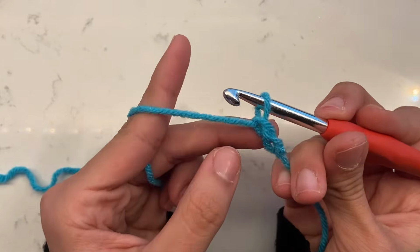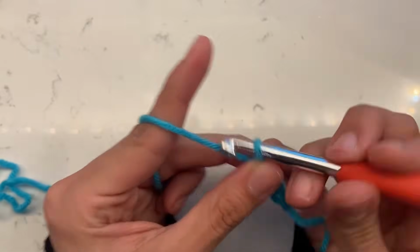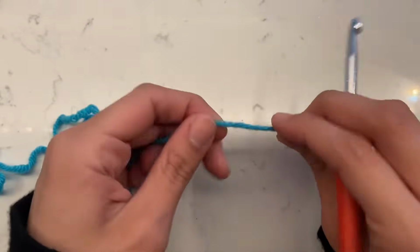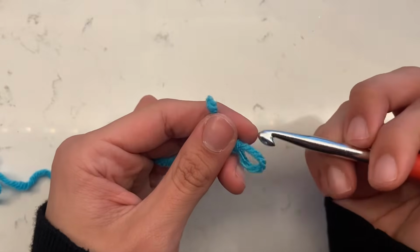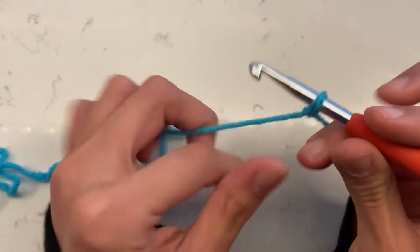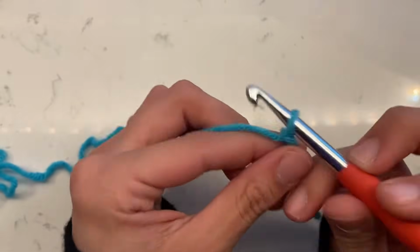Now we have 2 chains. Hook the yarn, pull through, hook the yarn, pull through. So once you get the hang of creating the chain, just go ahead and keep doing that until you get to 100. So 1, 2, 3, 4.